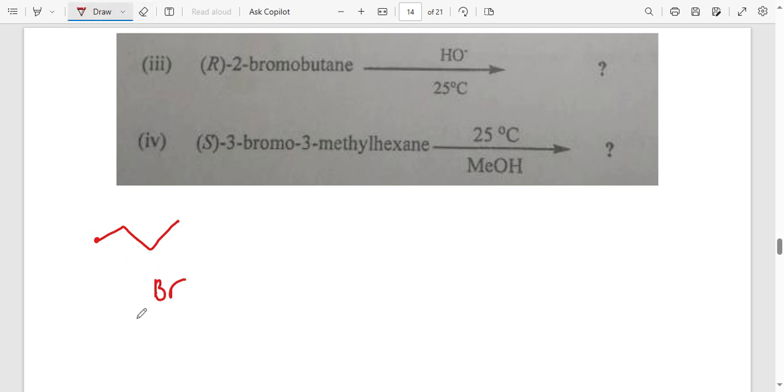So already I know that my bromine is going to be the first group. This group here will be the second. This will be the third. A hydrogen is going to be the fourth group. So I'm counting from 1 to 2 to 3. This configuration is giving me R, meaning that the bromine should be on a wedge. If I put it on a dash, it means that will be the S configuration. So if you can't write this structure, it will be very bad because you'll not be able to get the right thing. Is that okay? Or should I repeat? Have we understood?